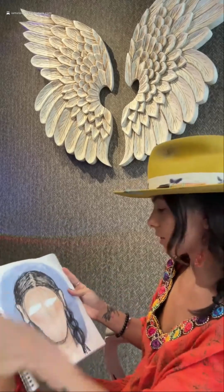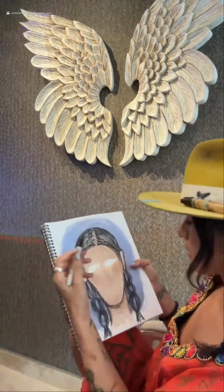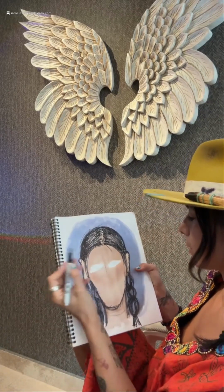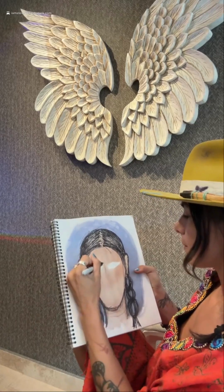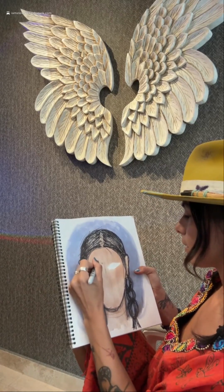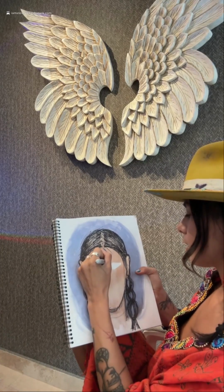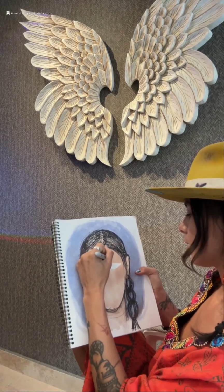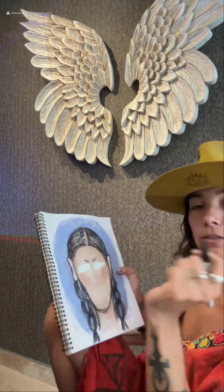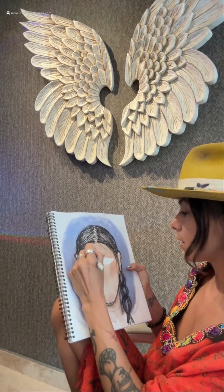So I'm going to use, I'll show you how I do this. All right. So nose is going to be like around here. Eyebrows here. They're a little bit, we have, like I said, Frida is our spirit guide today. So they're going to be a bit unruly.